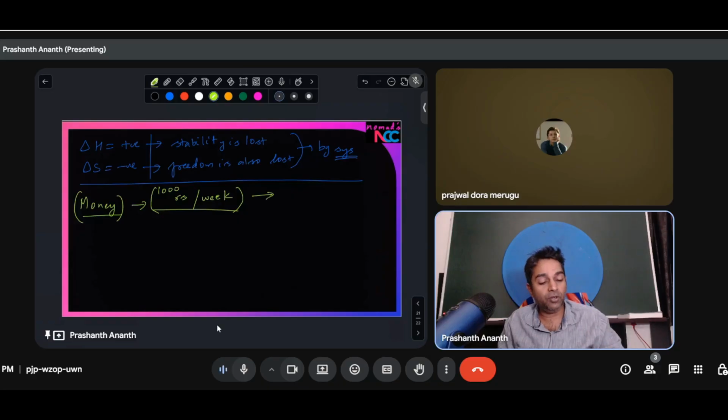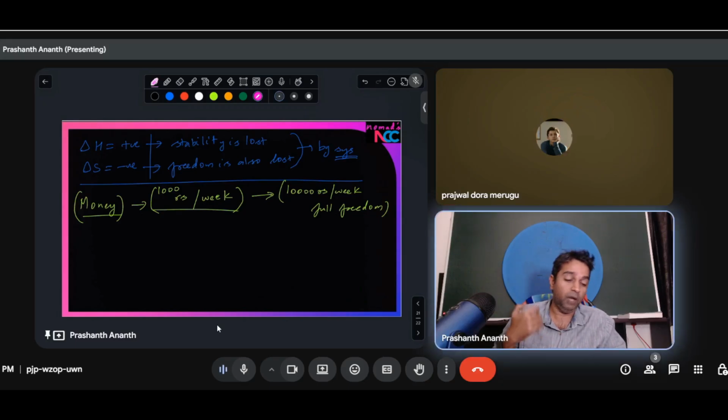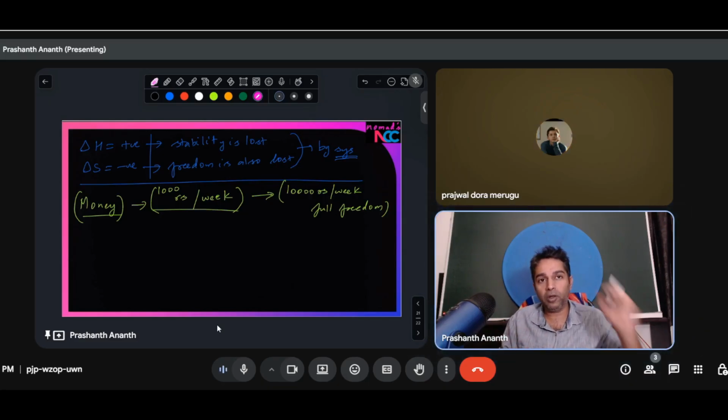Now your parents are giving you another option here. They're going to give you 10,000 rupees per week now and full freedom. You can spend whatever you want, how much ever you want, whenever you want. You don't need to inform them about anything. Is this case more preferred or less preferred? Would you go for that automatically or would you not go for it? I would go for it. You would go for it because you're getting more money and you're getting full freedom. You don't need to account for anything. No problem at all. You'll happily take it up.